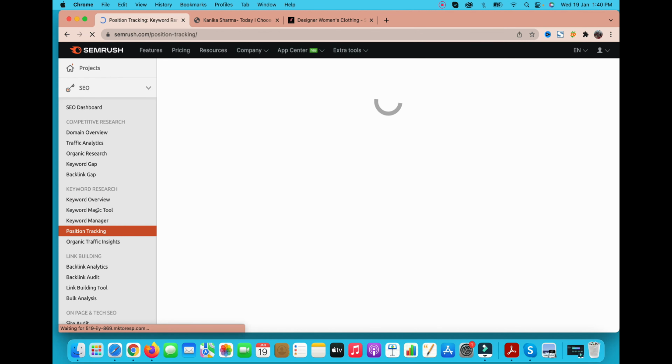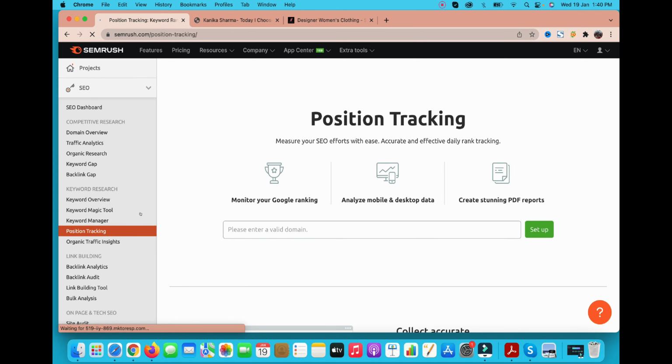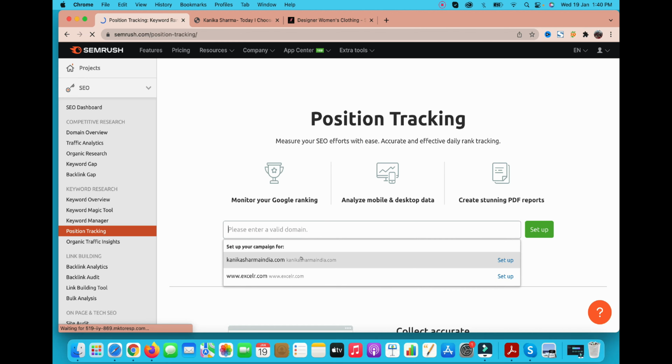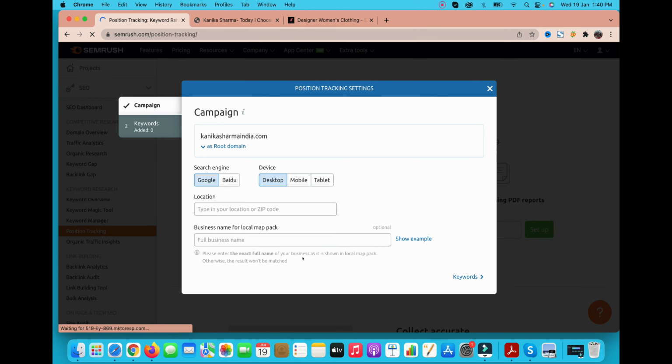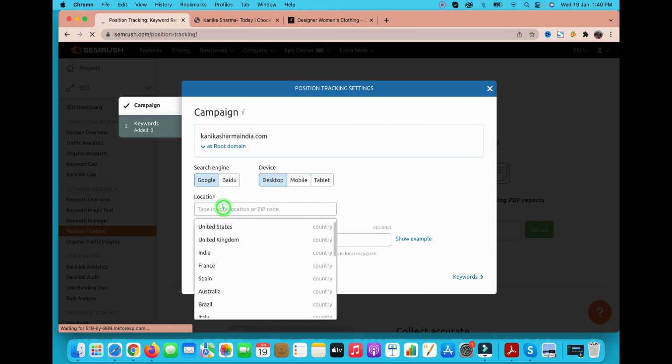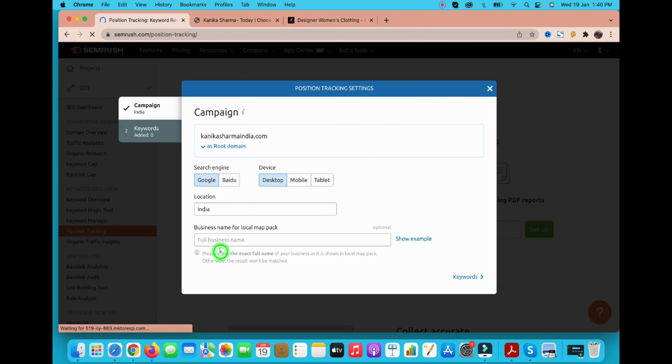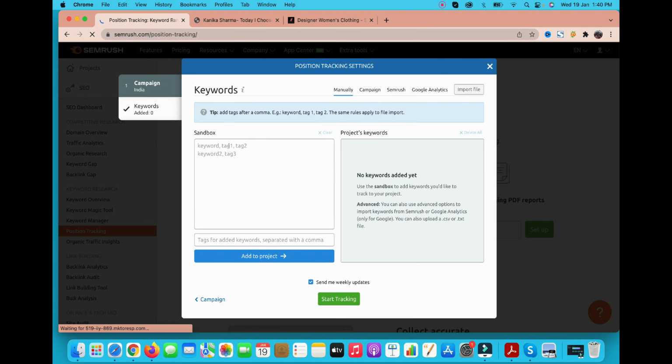Then I can do position tracking also. I can enter the domain name and the location, for example India, and the business name. Then I can add the keywords to the project and start tracking.